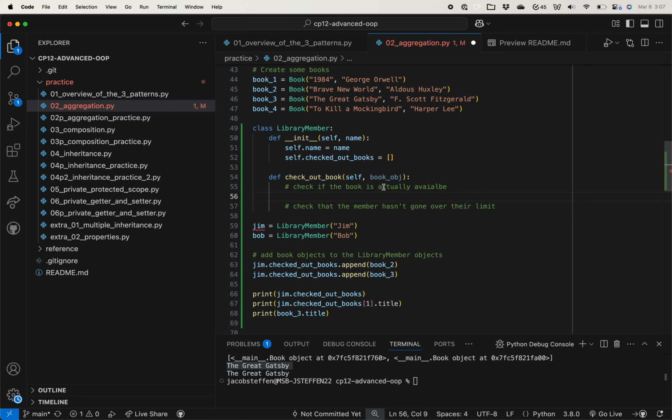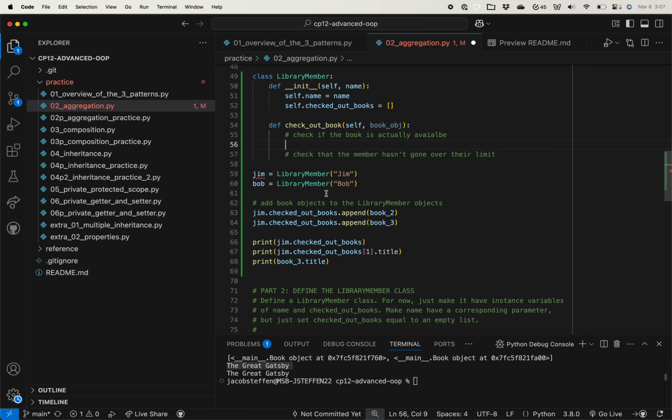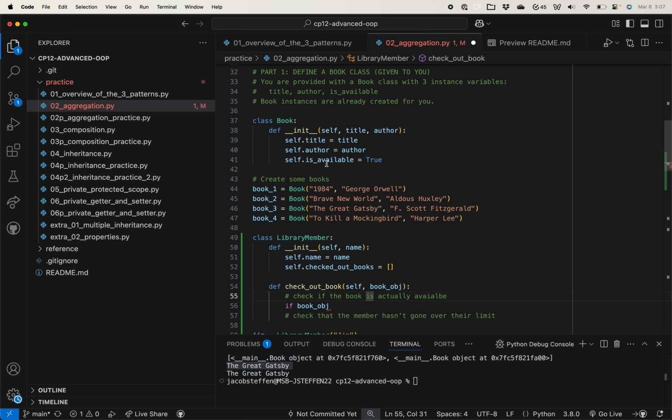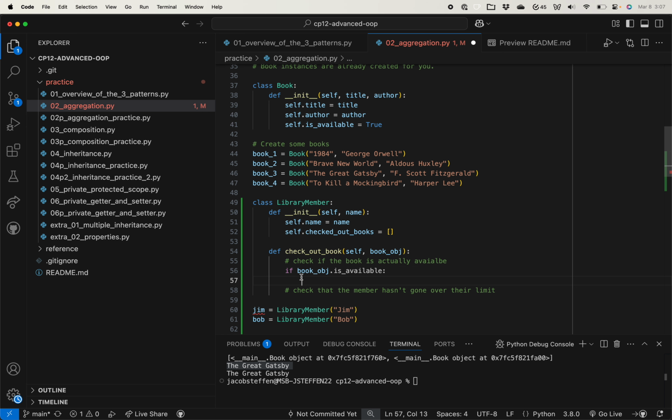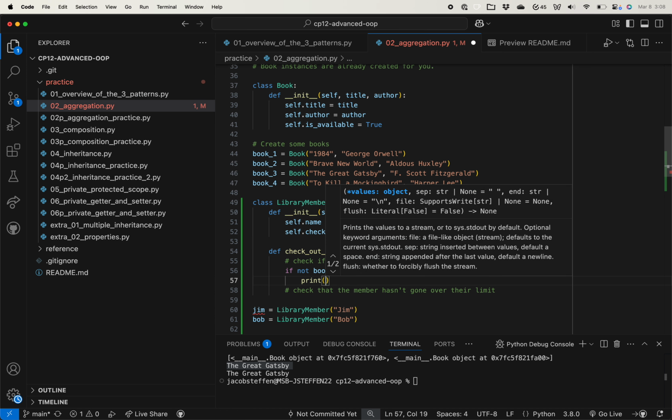So you could combine these checks. You could do it a few different ways. Sometimes I just like to check for everything that could go wrong and then exit the function if those occur. So let's say the book object, which is going to be one of these, has this is available. I want to check is available, and if it isn't available, I can just end the function directly there. So I can say if not book object is available, then I can print out a message.